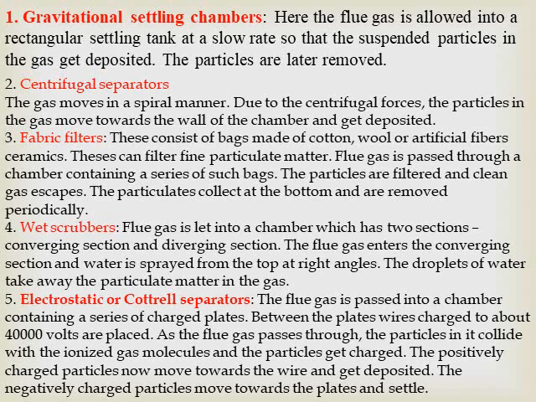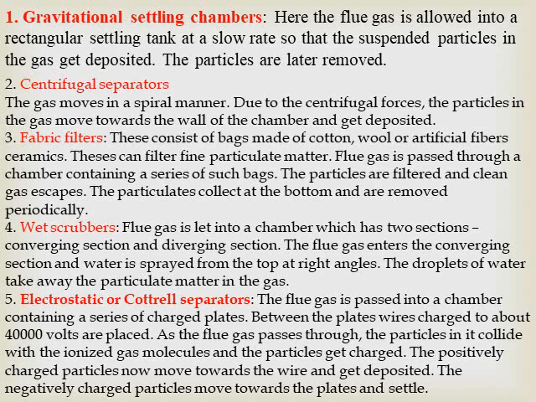So five different ways of separating particulate matter. First is the gravitational settling chambers. They are simple, long hollow chambers where the gravitational force is allowed to act on the gas, and the matter which is present will be allowed to settle with the help of gravitational force. Centrifugal separator, where a centrifuging apparatus is placed and the gas is allowed to circulate, and the particulate matter will be deposited on the walls of the centrifuging apparatus.